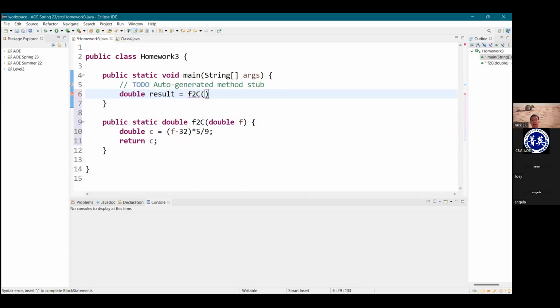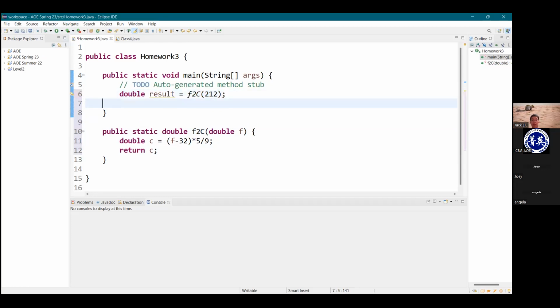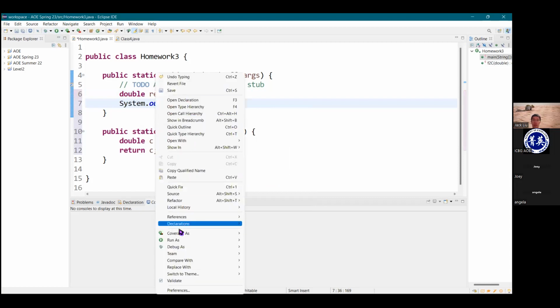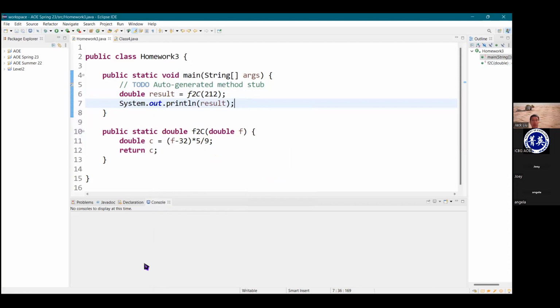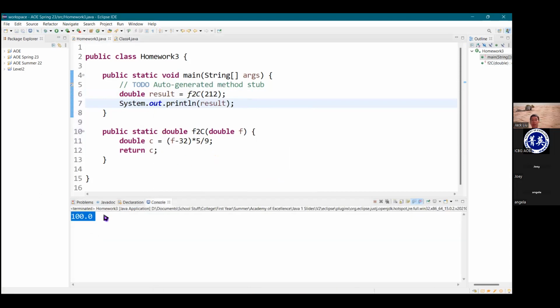And then I'm going to pass it in something easy like 212, which I know should be 100 degrees Celsius. Then System.out.println, oops, result. And hopefully, if I run this file, we do indeed get 100.